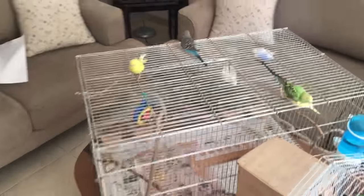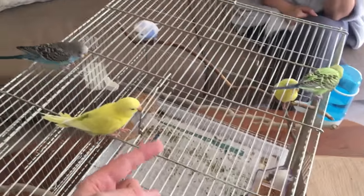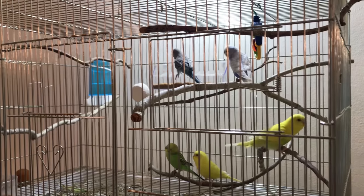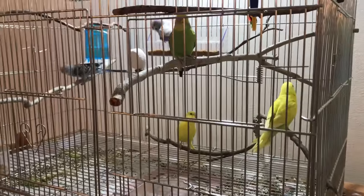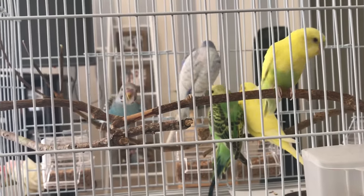Budgies have to be able to fly in order to be physically and mentally healthy. The rule is: bigger is better. Consider your budget and how much space you have. If you have two to five budgies, you would need a minimum cage size of 30 by 18 by 18 inches, or 75 by 45 by 45 centimeters. You don't need to keep multiplying the size as you introduce more budgies, because if one budgie can fly, two budgies can fly if they take turns. Just make sure you don't get your cage crowded to eliminate any unnecessary fights or irritations.